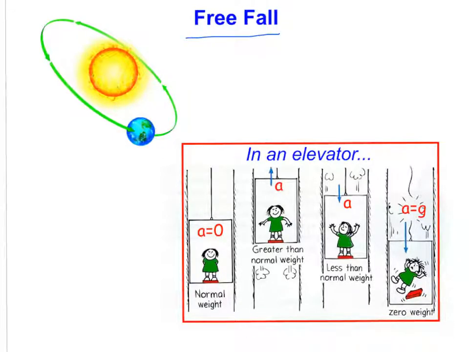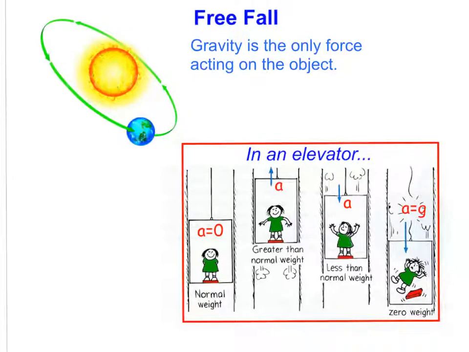What is free fall? Free fall is simply the movement of an object in which gravity is the only force acting on it. We assume no air resistance, and gravity is the only force in effect. Some examples of free fall. The Earth orbiting around the sun is an example of free fall. If the Earth did not have a velocity that was perpendicular to the gravitational force, it would fall right into the sun. Satellites are orbiting in free fall around the Earth. Those are examples of free fall.